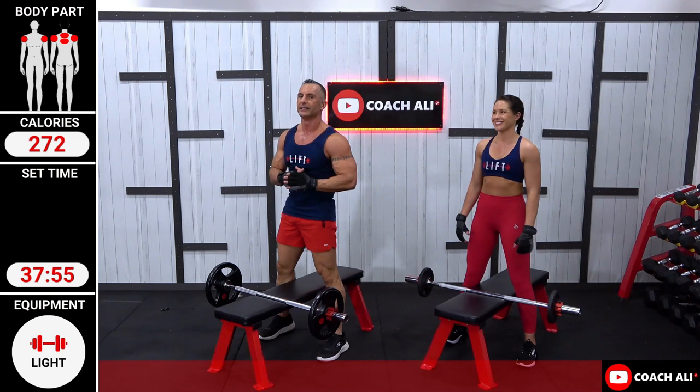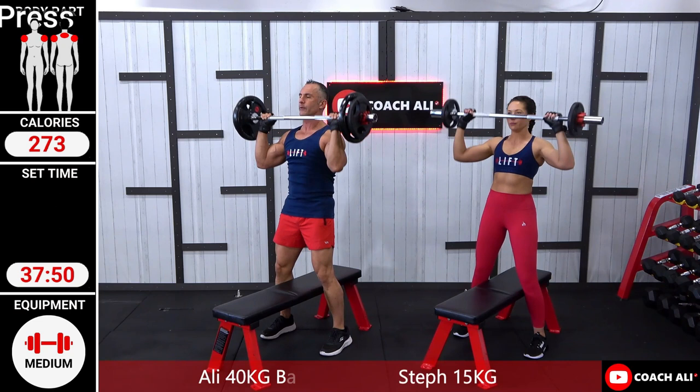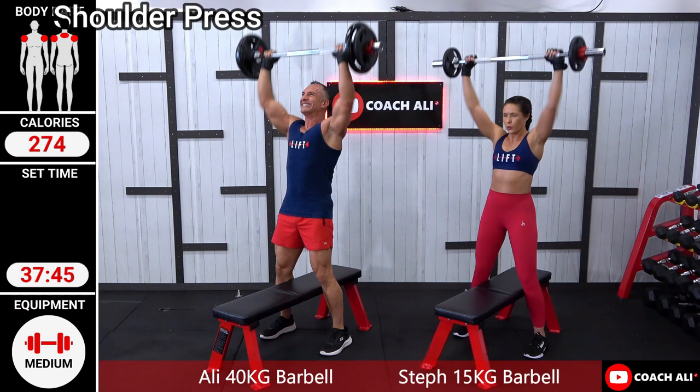Standing shoulder press, this is one of our basics. Start with a really good base. Feet should be at shoulder width. Knees should be nice and soft. And we're pushing up in a vertical line.